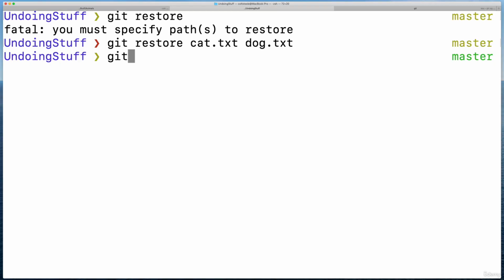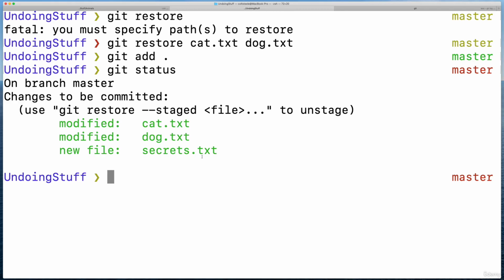So I head over here and I type git add dot, and then I have a horrible sinking feeling. I type git status, I realize, shoot, I did not want to stage my secrets file. I don't want to include that. Now, ideally, I would have a .gitignore, and it would include that file. But still, there are times, if you've done a lot of work and you need to split your changes up into a couple of commits, you might add a file that you don't want to stage, you might want to remove it. That's what we're doing here.